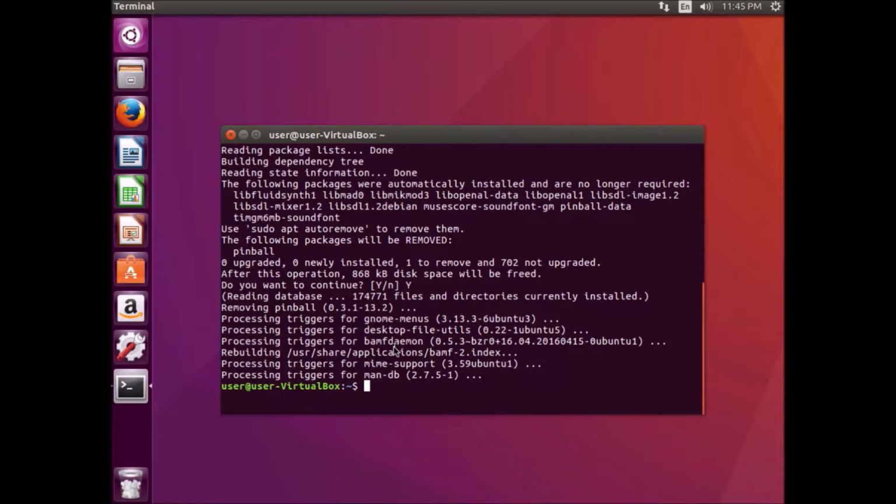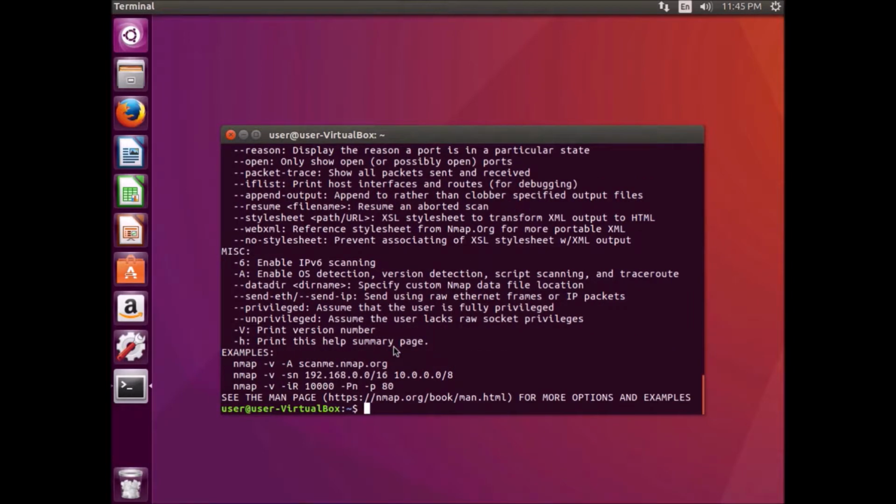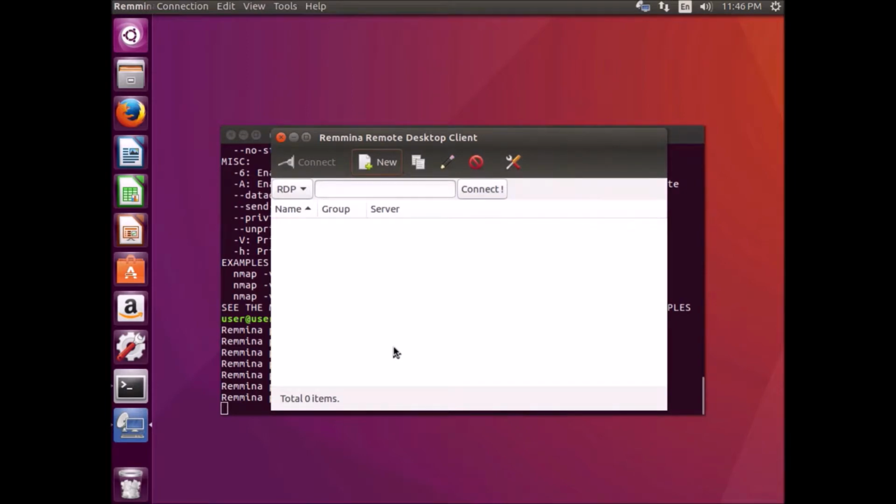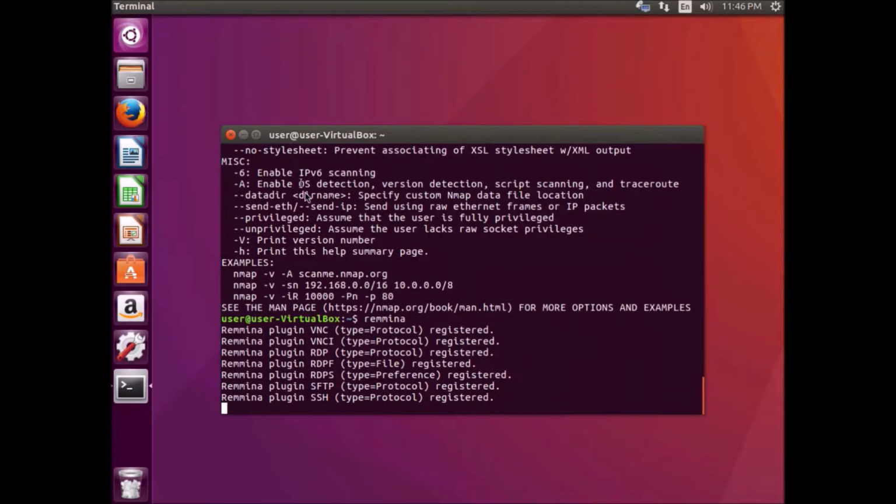During CyberPatriot, there's 3 main types of applications you'll want to remove. The first one is games, which I've already showed you, and the second one is things called hacking programs. An example is Nmap, and this is something that scans open ports and can be used to aid hackers in finding a vulnerable system. And then the last one would be unnecessary software. Remmina is an example of something that's installed by default, and it's also something that is usually not wanted because it's a remote desktop client.